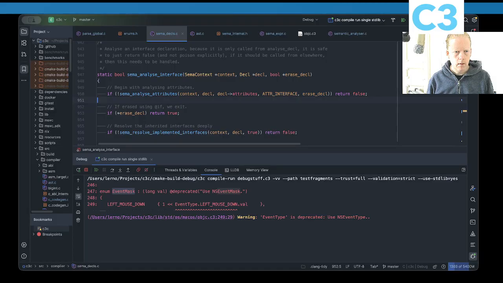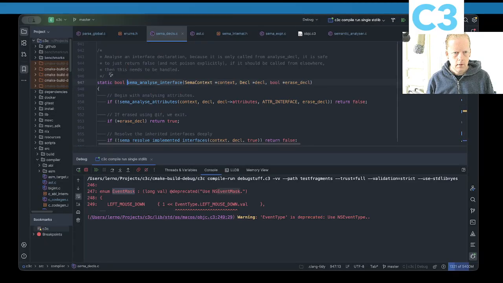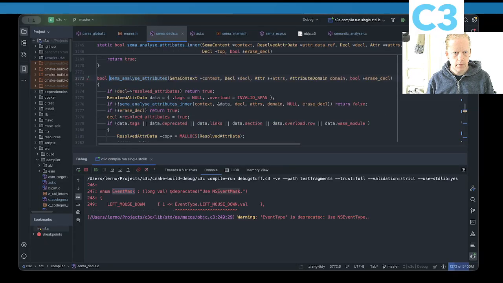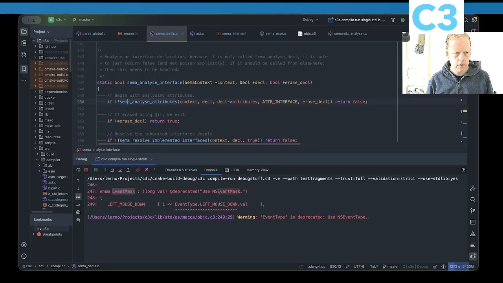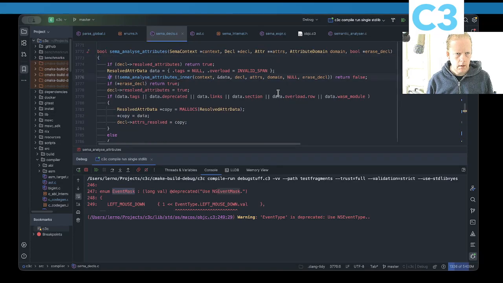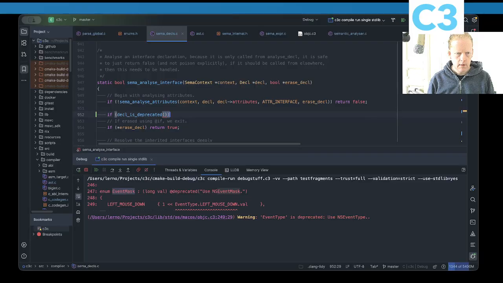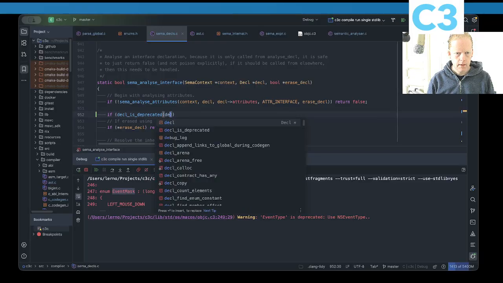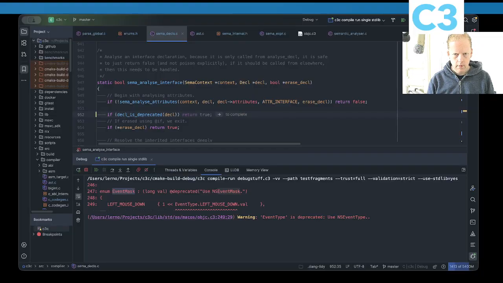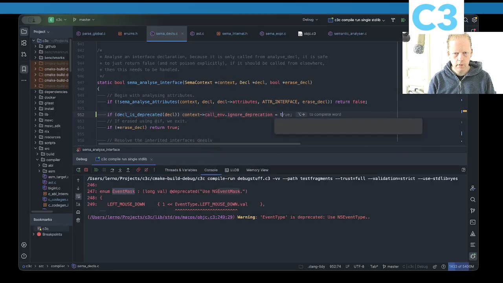All of those have attributes though, right? So if you analyze the attributes and you find a deprecation, after that you could always set it to deprecated true. So like here, if decl is deprecated, then we say context call environment ignore deprecation is true.